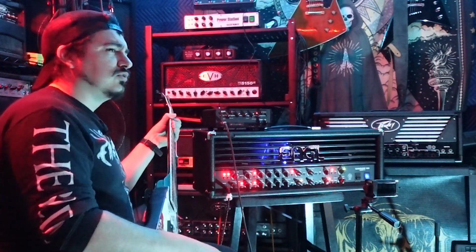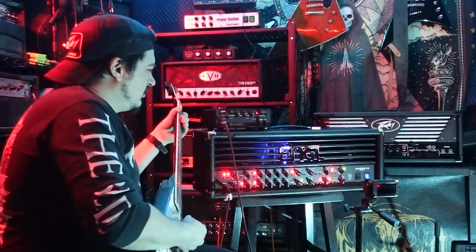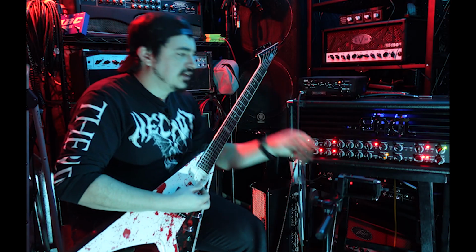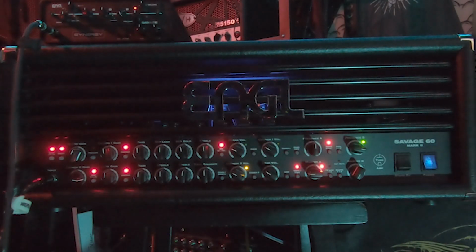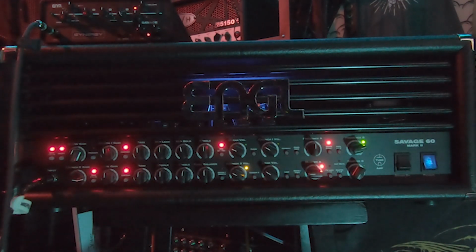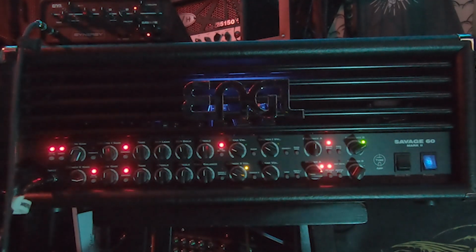Because we can get the tones, but we just have to use that presence knob to bring it up, you know? So let's go back over to that ENGL. Yeah, it's pretty close. Let's bring that up for the send. Oh, yeah, we don't even need to bring it that high. Right there. Go back to the ENGL. Yeah.